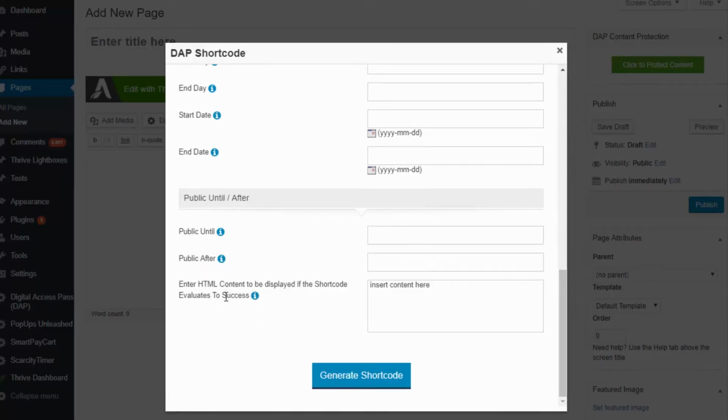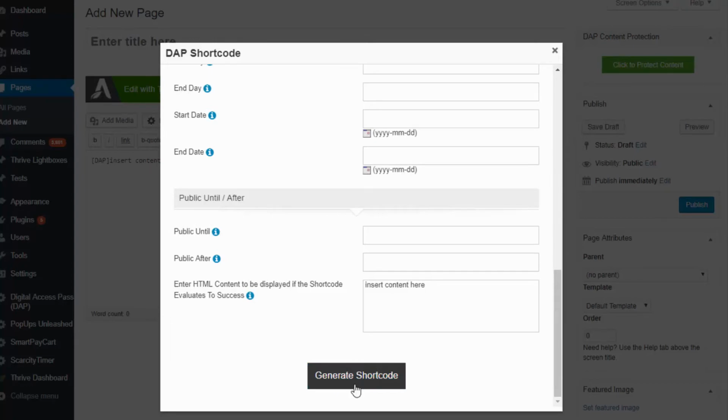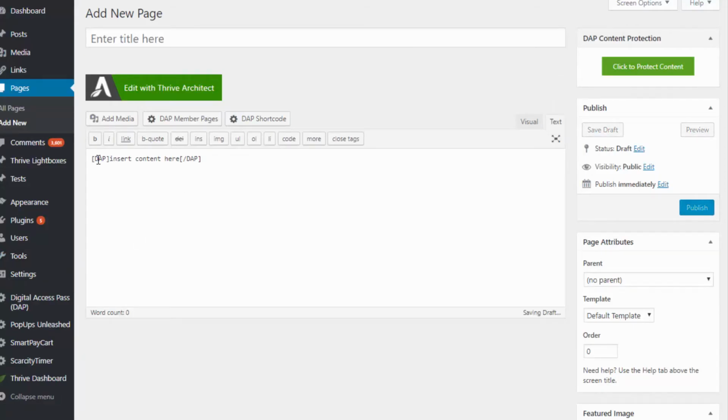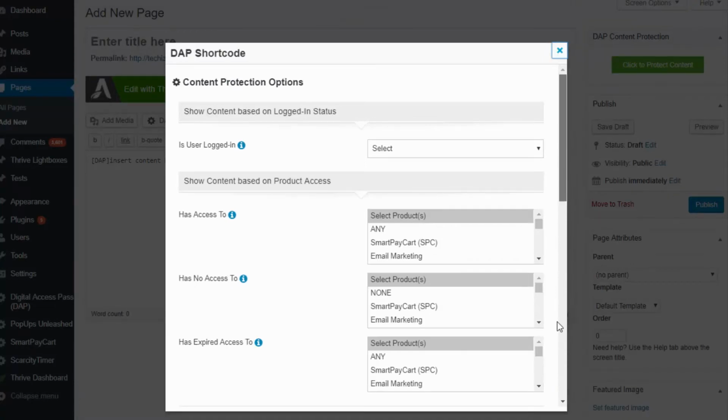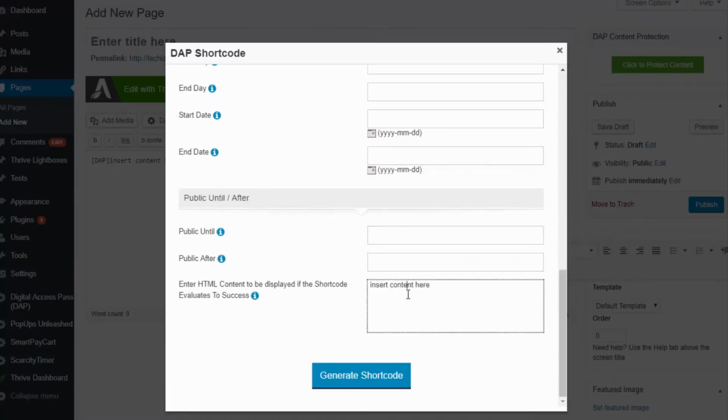Now the last option, now you can actually ignore this because this is the content that you want to insert between the shortcode start tag and the end tag, and you don't have to insert it here, because if you do, let me show you how it looks. So this is the content between the shortcode start tag and the end tag, and there's no need for you to insert it there because you can directly insert it here in your WordPress editor, or you can go to your page builder and then you insert the start tag, and you have the rest of the content, then you insert the end tag there. So you don't really have to use it, but if you want to and you want to insert the content right here that you want to protect, then you can do that. That's completely up to you.